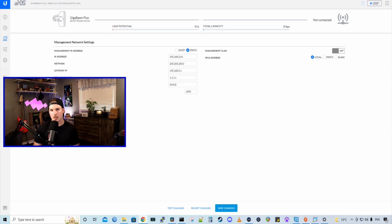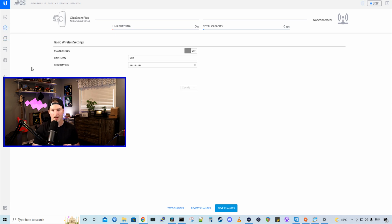There's a few things that we need to do to get this point-to-point working. We need to go over to our wireless, and one of the antennas needs to be in master mode. So the one connecting to the UISP router will be the one in master mode. Then we need to give it a link name and a security key, and this security key and link name has to be the same on both sides.